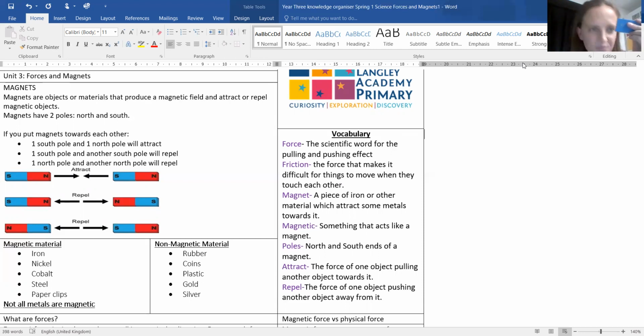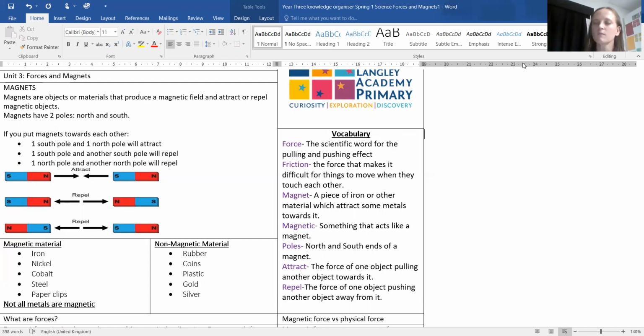A south pole and a north pole will attract towards each other. If I have a south pole and another south pole, they repel away from each other. A north pole and a south pole attract. But a north pole and a north pole will also repel each other.